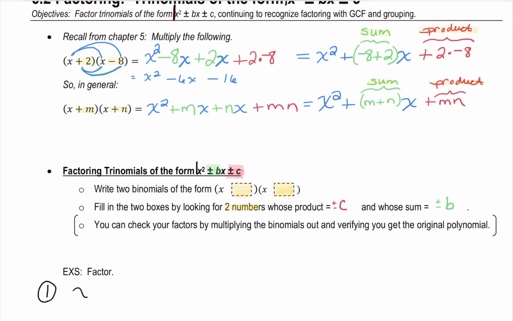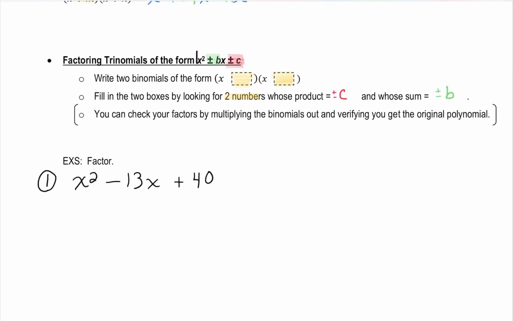So number 1, suppose we have x squared minus 13x plus 40. All right, so it's definitely the trinomial of the form we're focusing on here today, which is the 1x squared. So let's observe that 1x squared, the x term, and the constant. So if it factors, it will start with an x and an x. I am going to need then two numbers that add up to, or have a sum of, that negative 13 and multiply to, or have a product of, the positive 40.